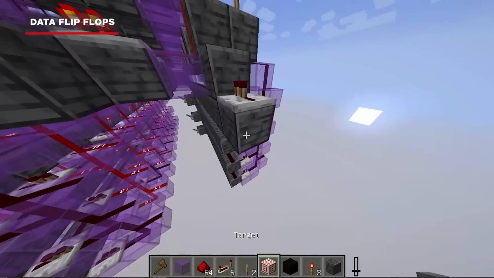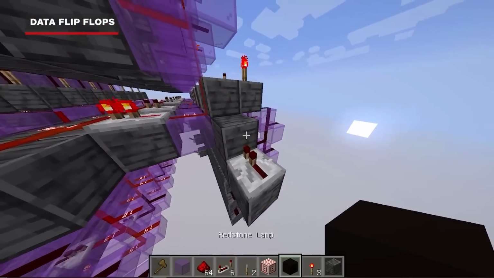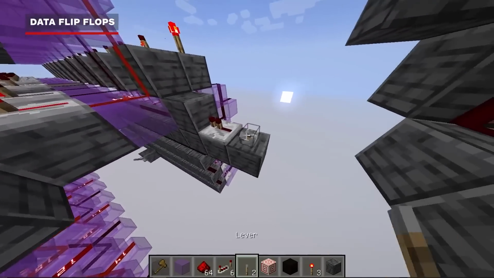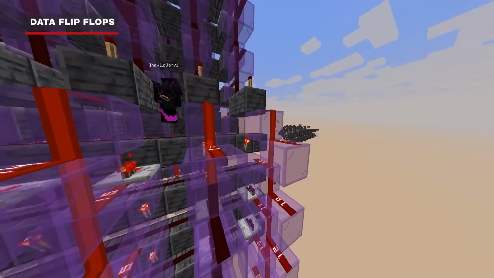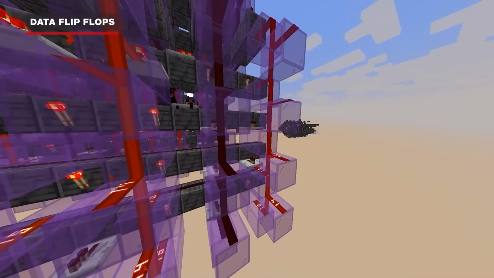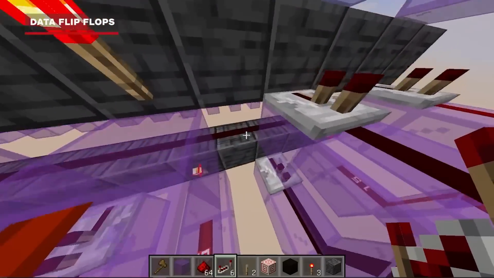To do that, we'll need to extend the signal out like this, and we'll power it to see how far it reaches. It only gets to about here, so we can move that to this side and place our repeaters. It's the last 2 addresses that need it, so we'll do that across all of our display decoders.